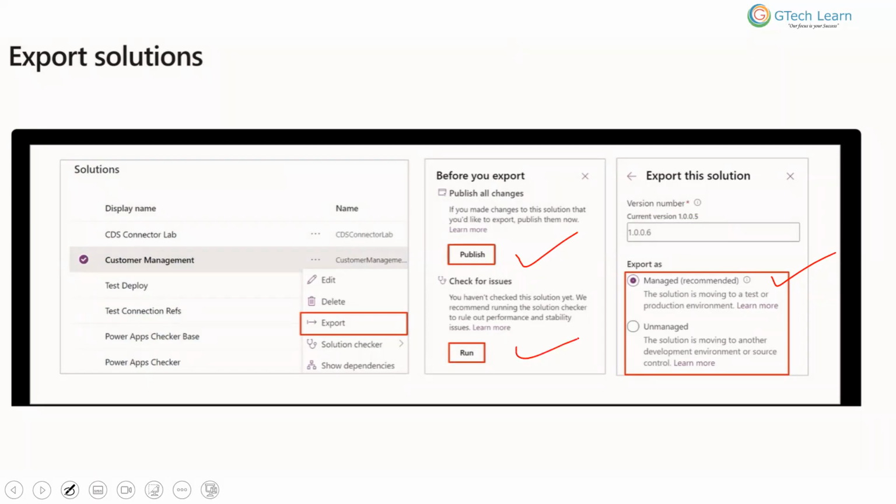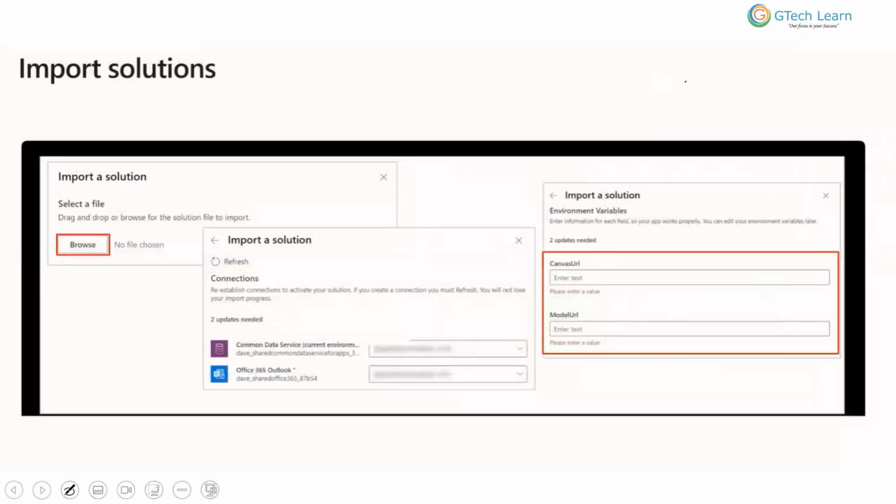While exporting, once you click on the export button, all those steps are going to be present. You need to follow those steps, and then you can easily export your solutions to your physical node. And how is the solution going to be exported? It's going to be exported in a zip folder.